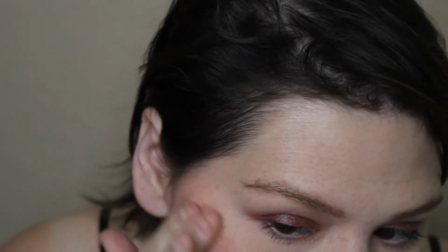Okay, really quickly, I'm going to apply some blush and bronzer duo. This is a NYX Mosaic thing called Dare. I honestly do not know if they still sell this. I'm going to try using my fingers. This isn't too bad. I actually use my fingers to apply blush and bronzer a lot, and in powder form because you can really control where it goes. It's harder on the eyes though, just because of the curvature and shape.